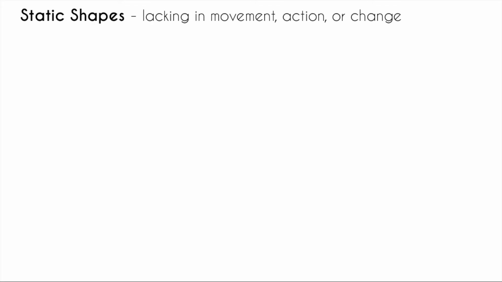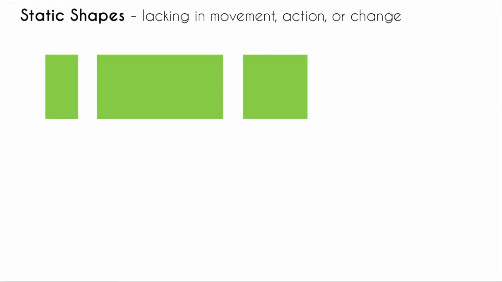What might be new information is the idea of static versus dynamic shapes. So static really just means not moving, no action, no change. And if you think about what we learned with our lines, we had vertical and horizontal lines, and if you remember, those created a sense of stability and peace, and they did not convey a sense of movement. So therefore, our static shapes would also have horizontal and vertical lines. Really, all shapes that have this as their backbone are not going to convey movement. They can convey other things very effectively, but not movement, not change.